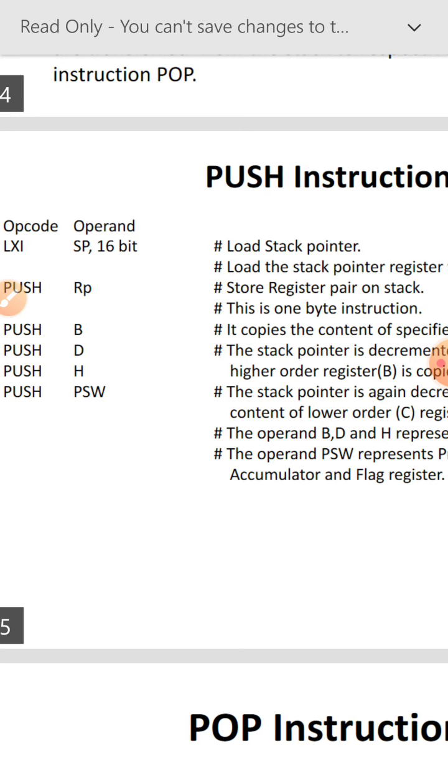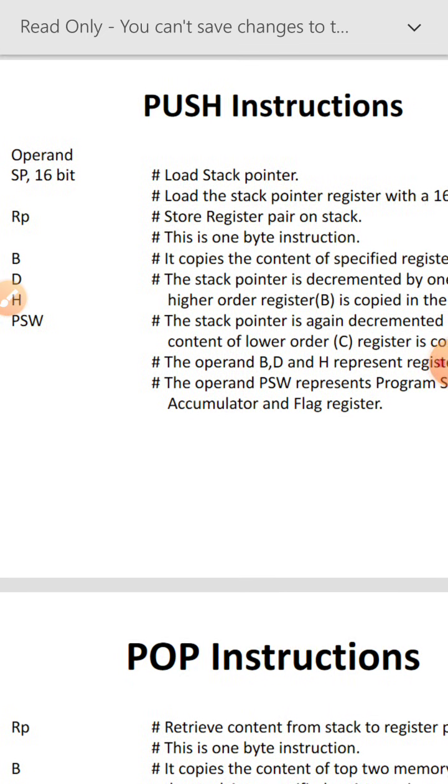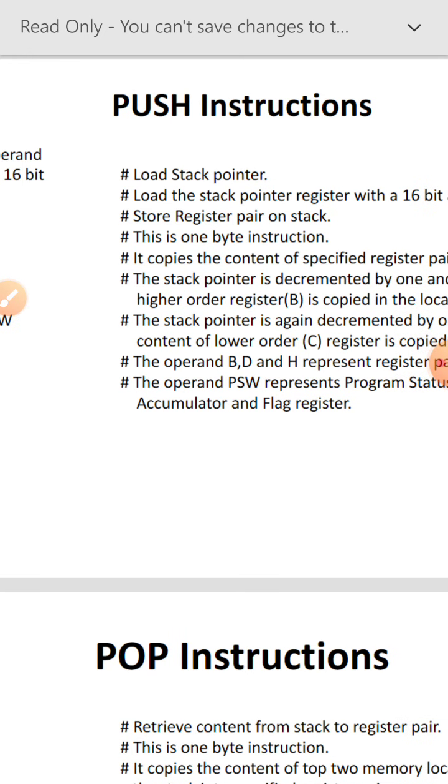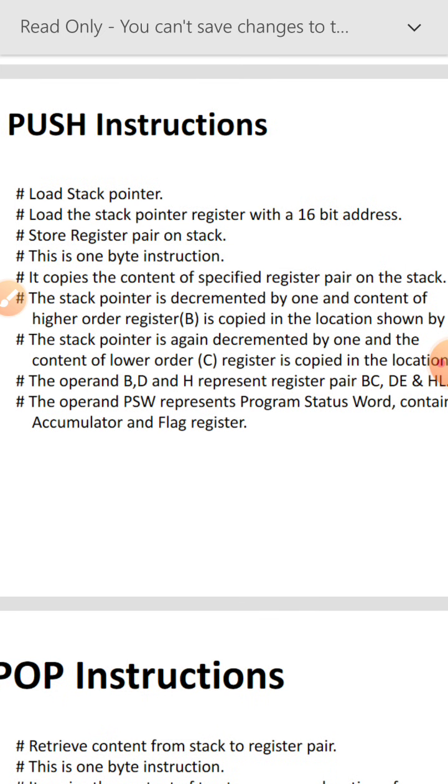Similarly, it happens with the DE pair and the HL pair, depending upon the requirement. As far as the program status word is concerned, it also represents a 16-bit number. This program status word is a combination of the accumulator and the flag register.